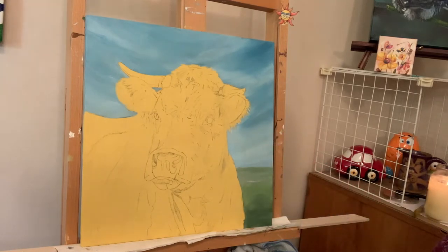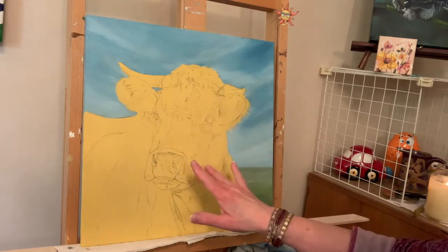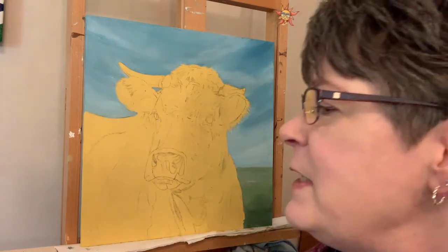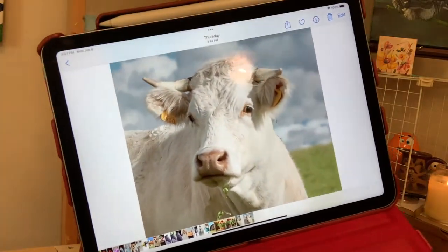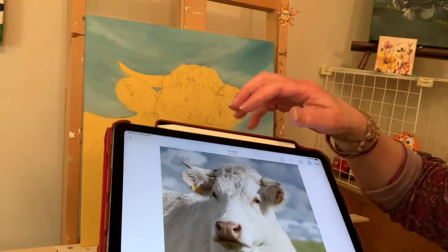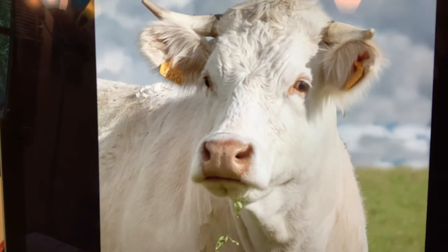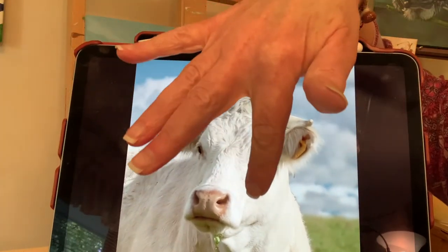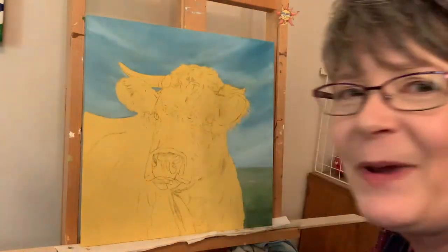Okay, guys, I just thought I'd pop in and let you know what colors I'm going to use. We're going to paint part of this live, too, here in a bit. I think I might get in the eyes and the nose, because those are always the most important to me. On this one, it's going to be really important, because it can be harder to paint a white animal. But if you look at it, I don't know that there's any white in there. You can maybe argue some white right here where the sun's blowing out the photo. Okay, I'll be back in a bit.